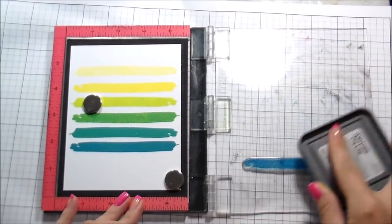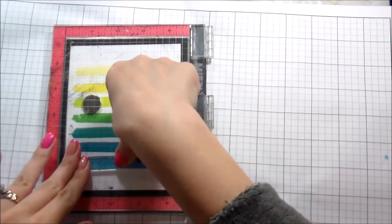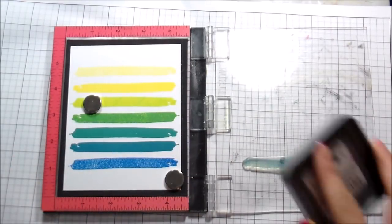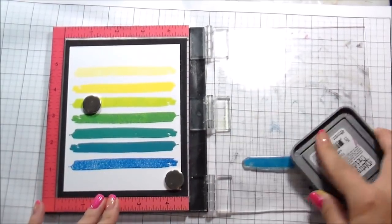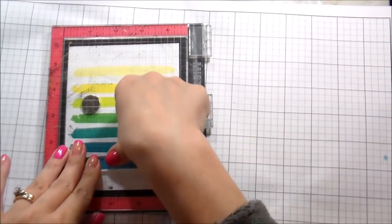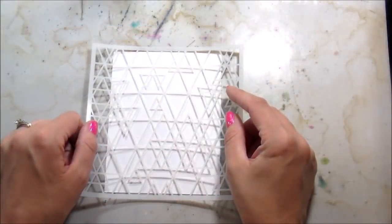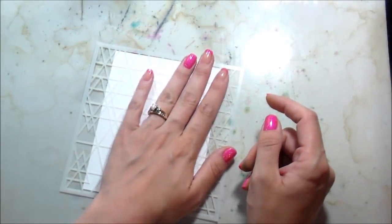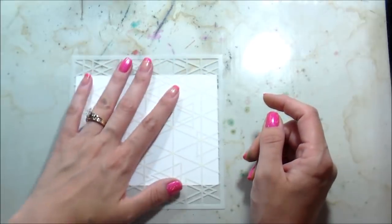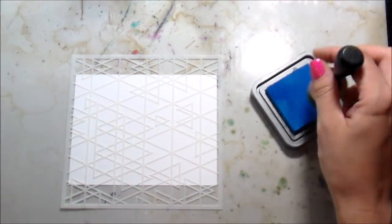And before I made videos, I could do that. I could take my coloring outside, he could play, and it was no big deal. When I was done coloring, I photographed my card and posted it on my blog. Now that I do videos, and I'm not mad at it, let's be clear about that, I enjoy doing the videos. I enjoy engaging with you guys and reading your comments.